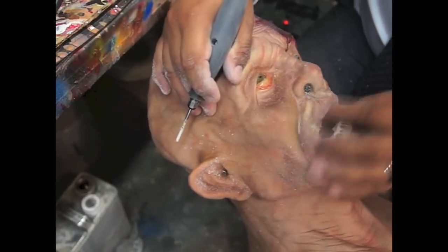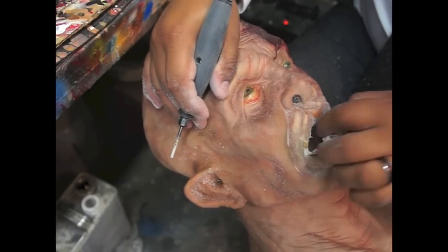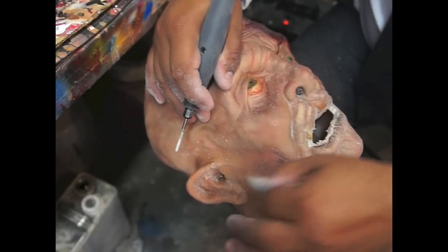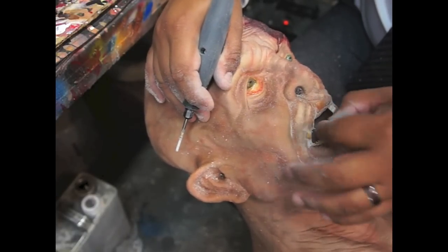Okay, there you have it. Now that I'm thinking about it, maybe I should have waited to make sure I have the right teeth. Because if they don't work, I'm screwed. Mejor hubiera terminado los dientes primero antes de quitar estos, porque si ya no sale el molde, ni modo.